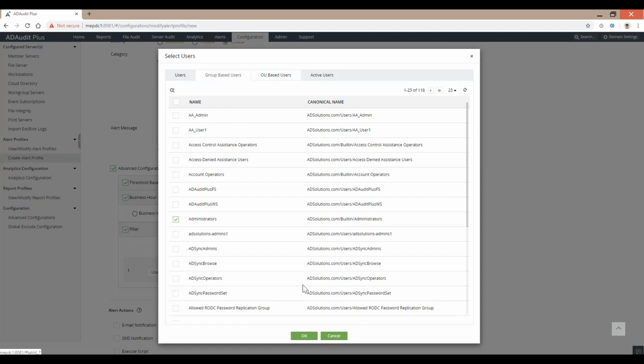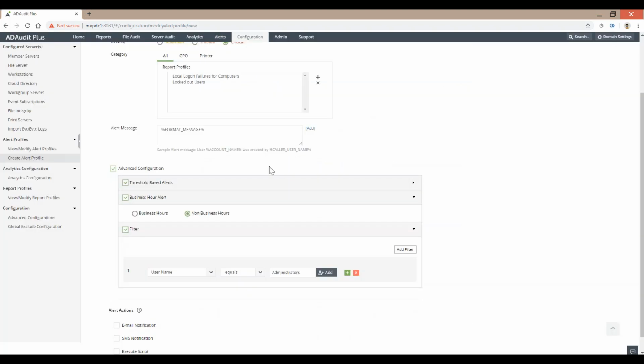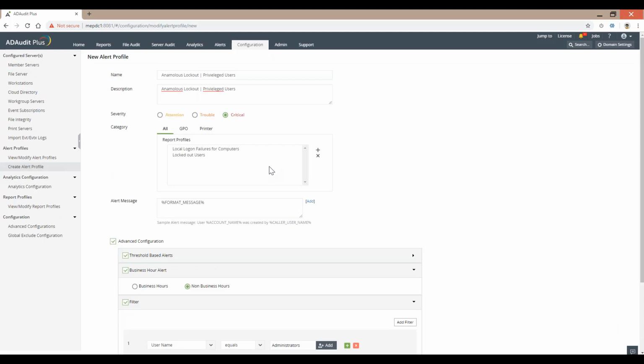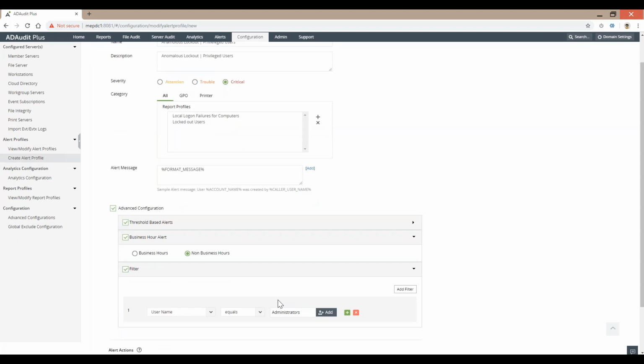What we are doing right here is creating a simple logic. You can create as many alerts as you want. I'm just taking one example where I'm trying to find out anomalous lockouts for privileged users. Quite bad with spelling, sorry about that. So anomalous lockout of privileged users: we're talking about cases where repetitive logon failures are followed by one lockout for a select set of users who are a part of the administrative group. The lockout is happening in a non-business hour and the threshold is 10 login failures in 1 minute.